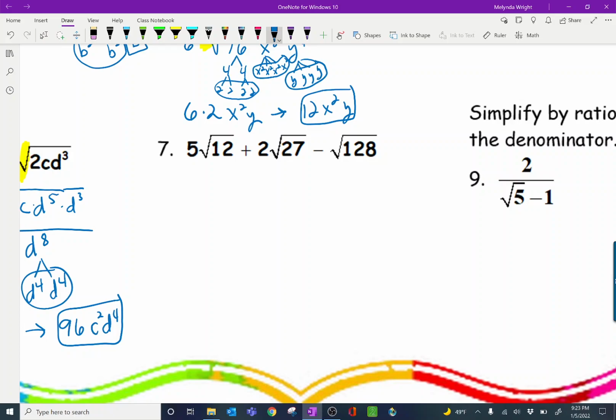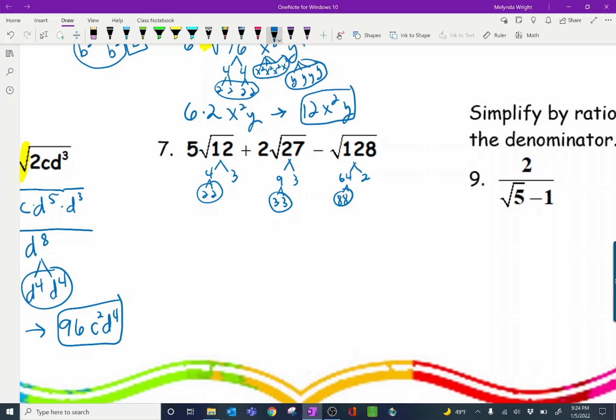Let's see what we got going on. They all are square roots. So we're looking for groups of 2. So let's see, what is this? This is 4 times 3, or 2 times 2. There's a group of 2. This would be what? 9 times 3, or 3 times 3. There's a group of 2. Ooh, 128. That looks fun. Usually when I have a big number like that, I just divide by 2 if it's even. And it is, so 64 times 2. And that is 8 times 8. So it's a group of 2.